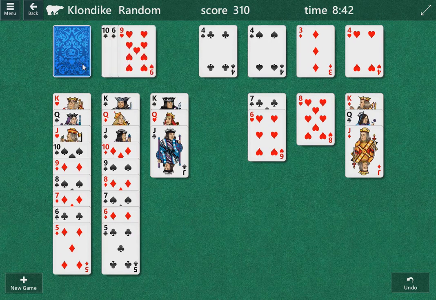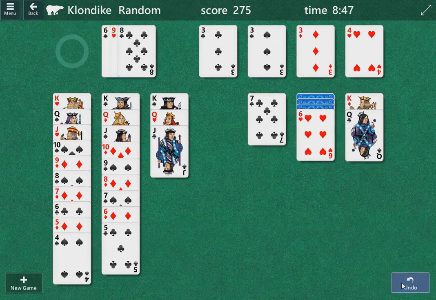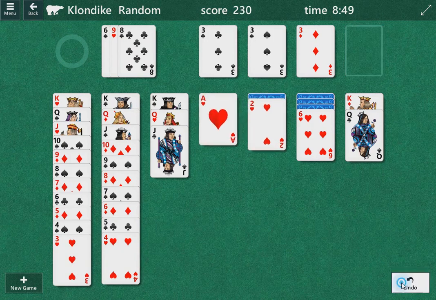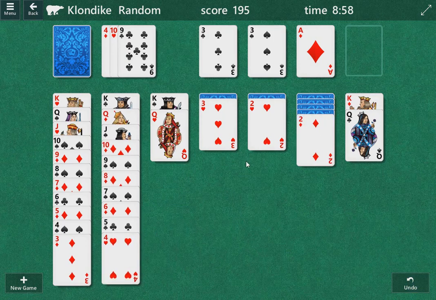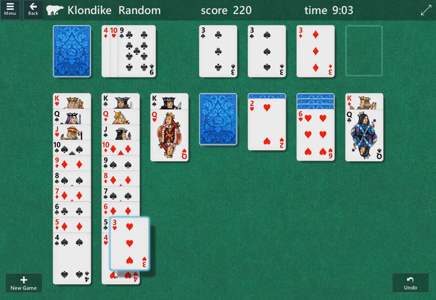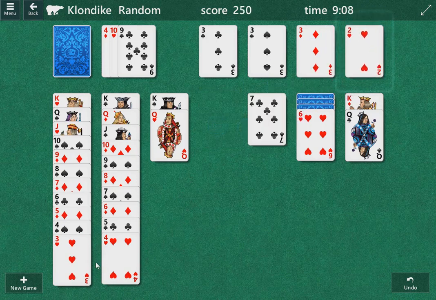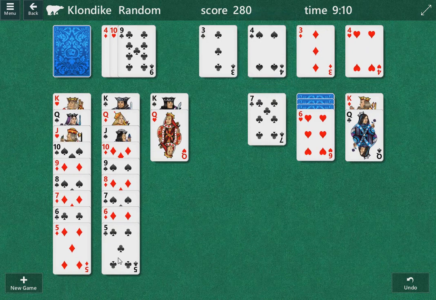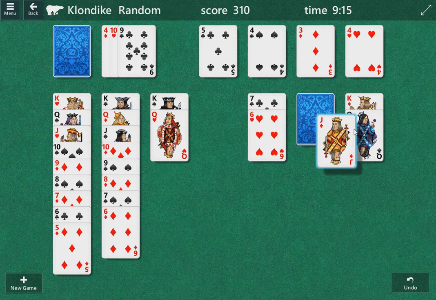Let me see here. I feel like there's one more move here. Let's go back a little bit. I'm going to try this in a different sequence here. Just see if I can. I'm trying to wrap my head around this here. So let's not put this jack here. Let's just go back to square one. There we have it. Diamond. Okay. I put the foundation pile. Foundation pile there. Okay. Club.